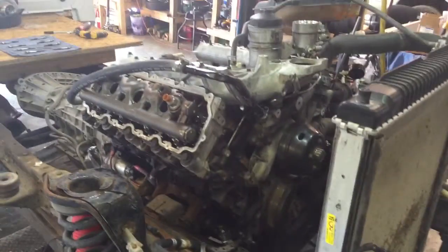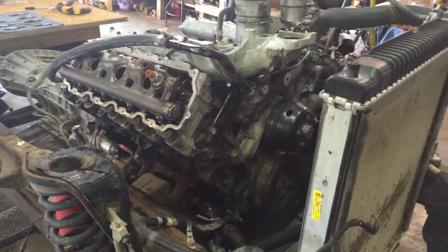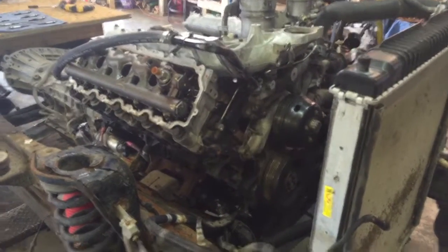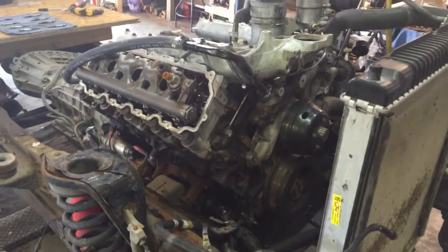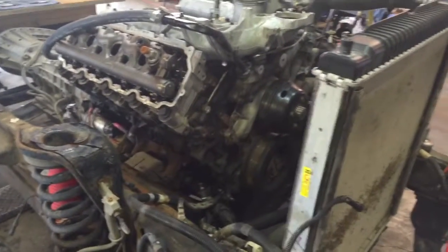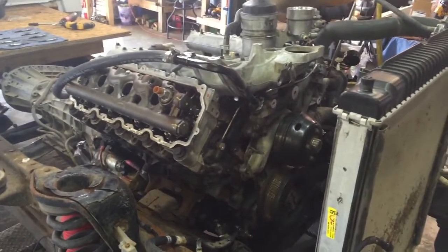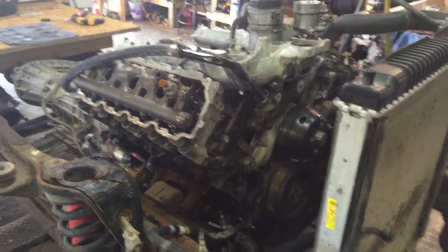The head won't be such a big deal because the machine shop pressure tested it, that'll be fine. But once I take these heads off, in order to verify that the block's not cracked, which would be extremely rare. I told him if he's got a cracked block, he needs to go buy a lottery ticket, because it's just so rare.